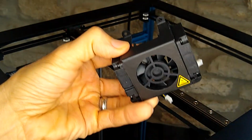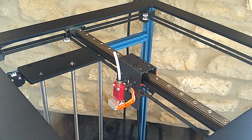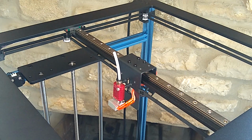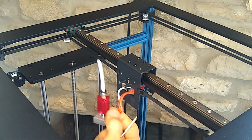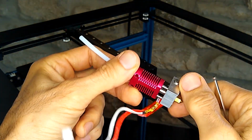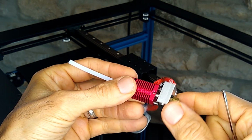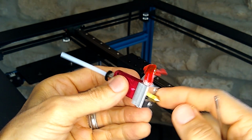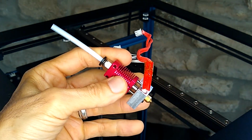All right, so this is the fan assembly. And then it looks like it just uses a standard Creality hotend. I had already previously taken this apart, that's why it's missing the boot. But let's just set this over to the side for now.